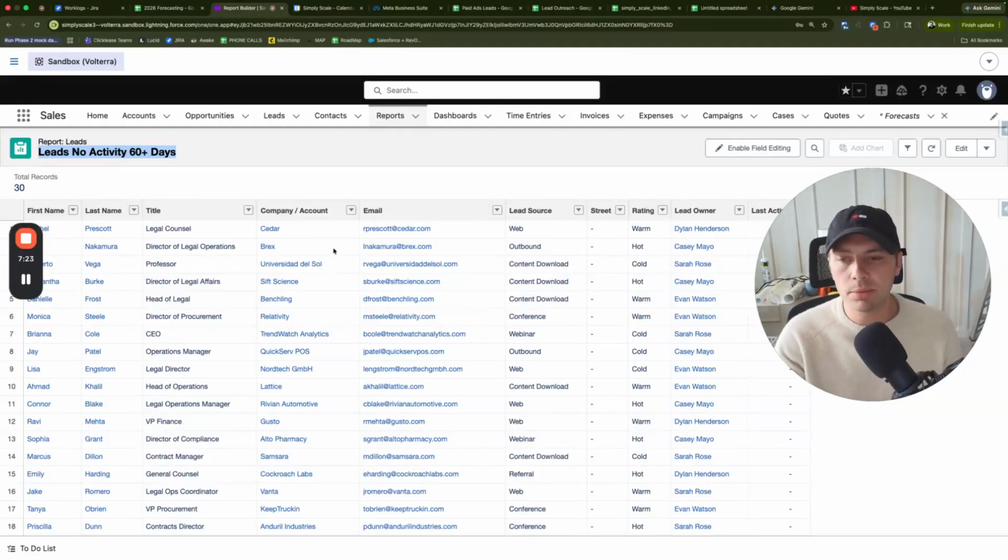You'll immediately be able to mark some as duplicates, get rid of some of them, mark some as not interested. Either way, it's going to help you, because if we mark all 30 of these as not interested, we now have a lead report we could pull and show the close won, close lost leads that have come through by saying interested or not interested, or converted and not interested. So this is a really good first step to go through.